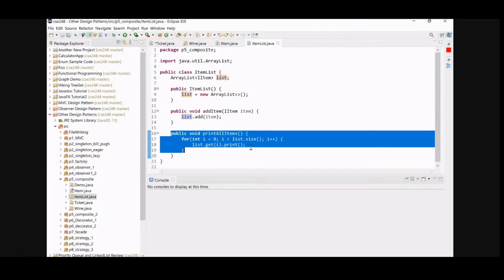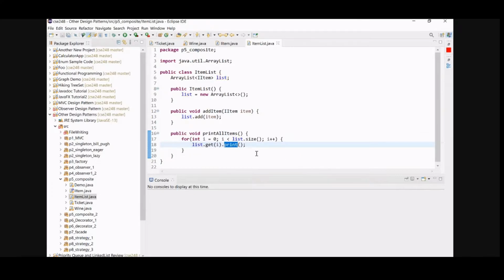You print every one of them, because every concrete object has a print method. So you just get that object out, whatever it is. It could be wine, could be ticket, could be whatever in the store. And each one has a print method, so you can print them. And then you can format all the print methods in such a way that when you print this, it becomes invoice.